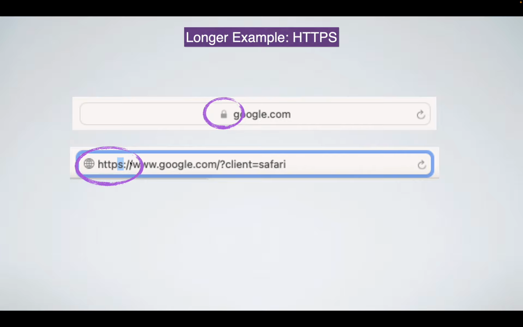This means that you did use HTTPS to fetch it, but there might have been a problem with the protocol. It's still going over HTTPS, but your browser might not be happy with it. So when it displays the lock, it's going over HTTPS, and we're really happy with the connection that was formed. We think it's secure. There are some side cases where you could technically be doing HTTPS, but it's not secure, and then your browser might decide not to show you the lock, or it might show you some more complicated lock, and we'll see some examples of that later. But in general, these are more or less the same thing.